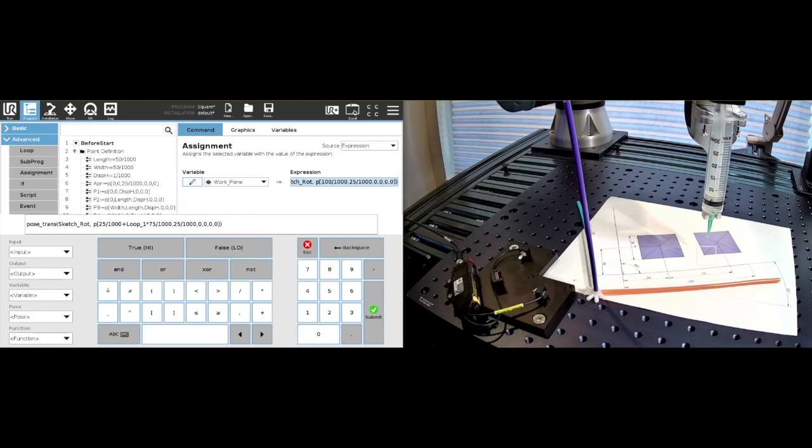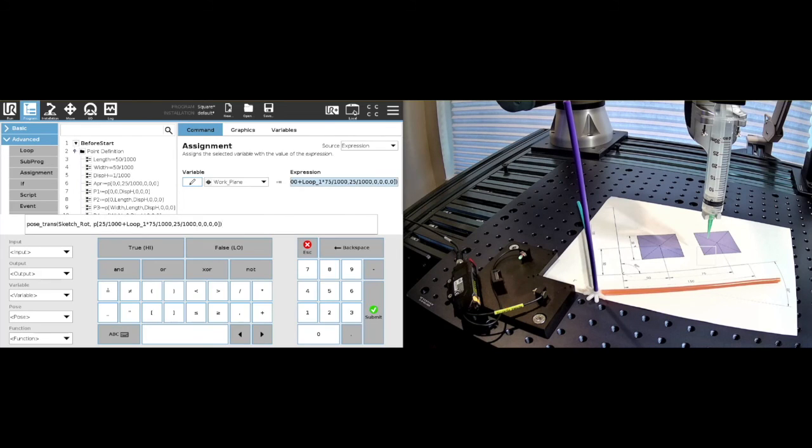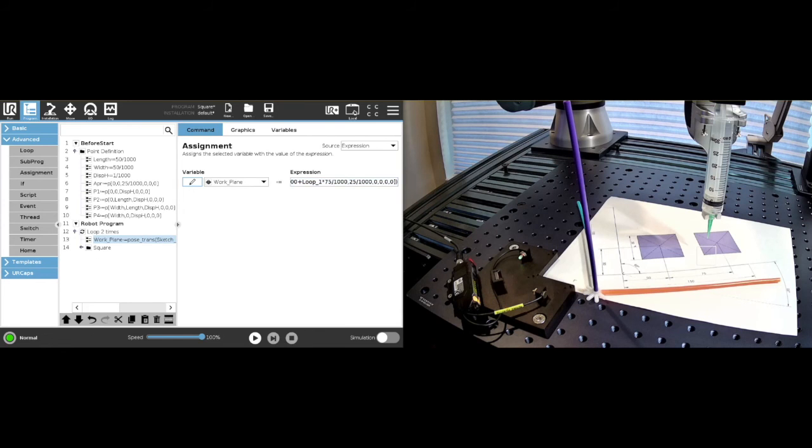What that will do is, the first time that we come around, loop1 is going to be 0, so essentially this will be just 25. But when loop is equal to 1, it's going to be 25 plus 75, and that will give us the 100 for that offset.